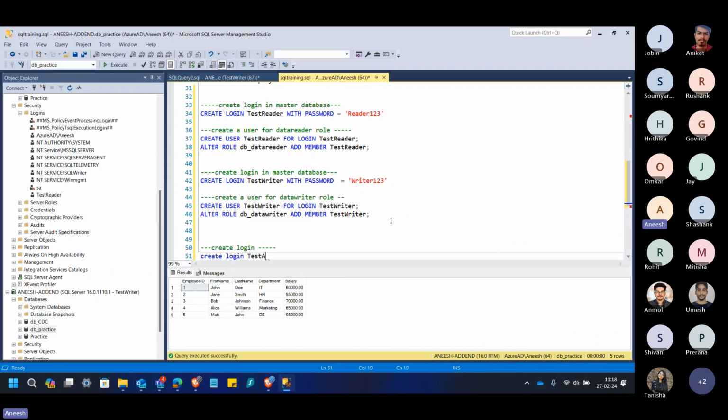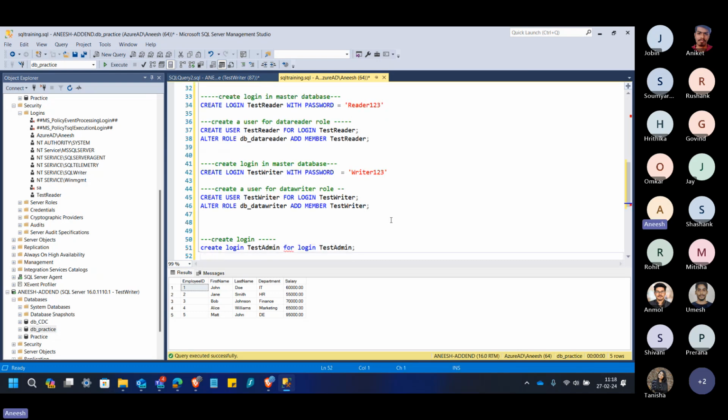I will write it as test admin for login test admin, and then I'll create, oh sorry, you need to mention the password first. With password equal to, here you can put the password as admin123, and now you can change the database and create this role, then execute.